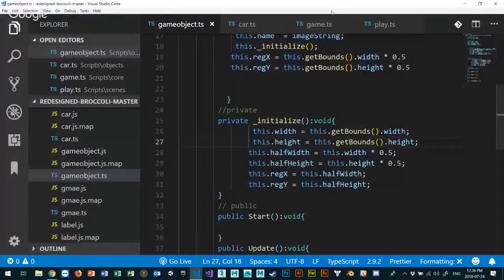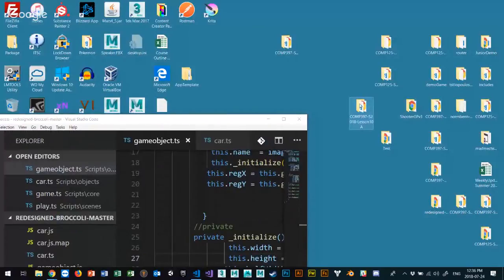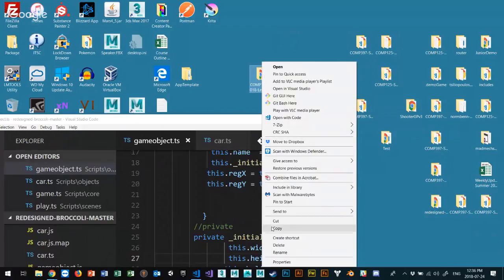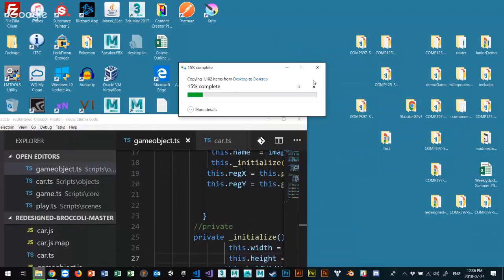Let's just drag in our file. Last week we were on lesson 10. Here it is. We're going to make a copy of this one just like we normally do, and I'm going to paste in here this new version 11. Again, I'm doing this to keep them separate.